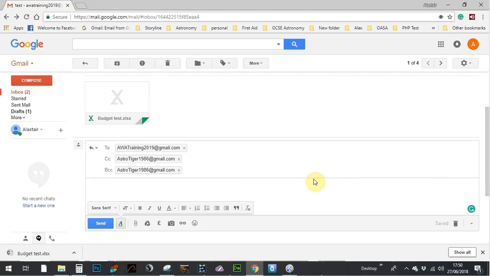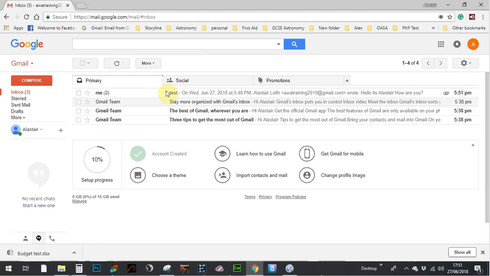So whatever's in there, so I've got that in, and if I put my other one in here, and so what I've got here is, there's no reason why you'd CC one person, unless of course what you wanted to do was blind copy everybody else, but everybody else blind copied would need to see another contact that they might need. So you'd maybe CC them so their email address is visible, but blind copy everybody else. So when you send that off, I'll send that as it is, and I'll come up here, and there it's appeared.